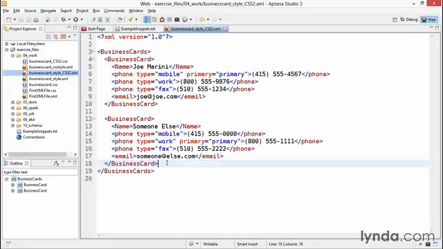The third change that I've made is I've introduced a new attribute called primary. And you can see that following the rules of XML, I've got the attribute name equals the name of the attribute as the value, because I can't just simply have primary sitting there by itself. So what we're going to do is write some CSS code that's going to put labels in front of the content in the XML file.